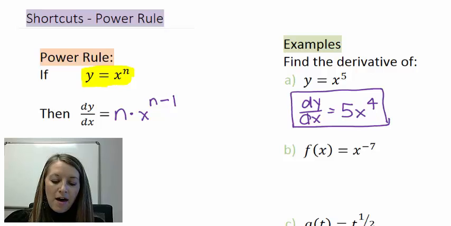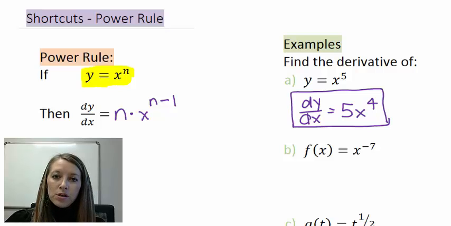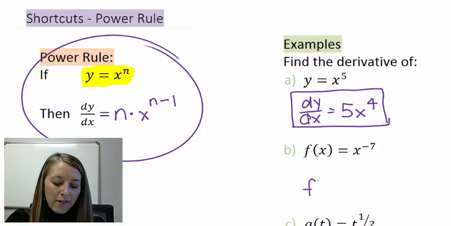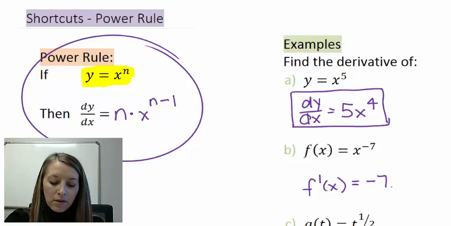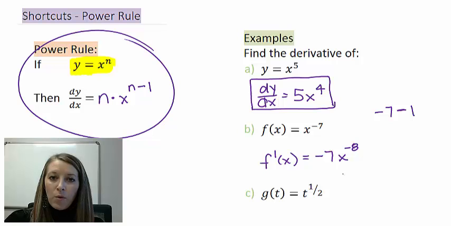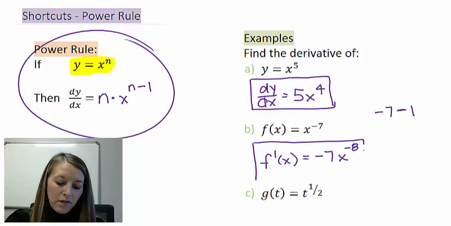In part b, I have f of x is equal to x to the negative seventh. Now this is still an exponent. It doesn't matter whether it's positive or negative, like in this example. I'm still going to use my rule or my shortcut the exact same way. So the notation that I'm going to use is f prime of x. I bring my exponent down. So my negative seven comes down. Keep my base of x, and then I subtract one. So my original exponent was negative seven. If I subtract one from it, then my new exponent gives me negative eight. So it kind of throws people for a loop right away because I have negatives, but it follows the exact same pattern as just any other exponent that we may see. So there is the derivative of part b.